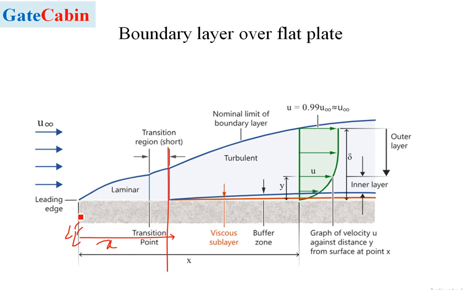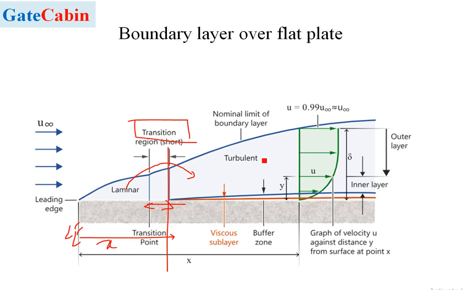So as the flow moves to a larger length on the surface of this plate, the flow transitions to turbulence. The laminar flow changes to a turbulent flow, and this much length is required for the flow to become completely turbulent. So this region we call the transition region, where the flow actually transits from laminar to turbulent, which is a very, very important idea.